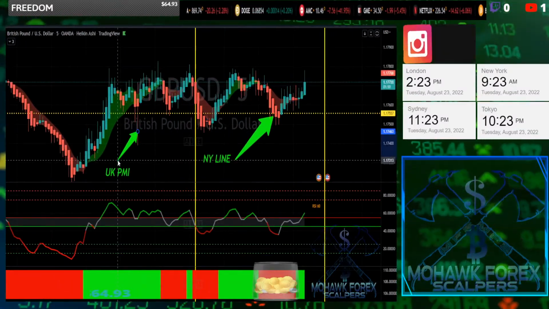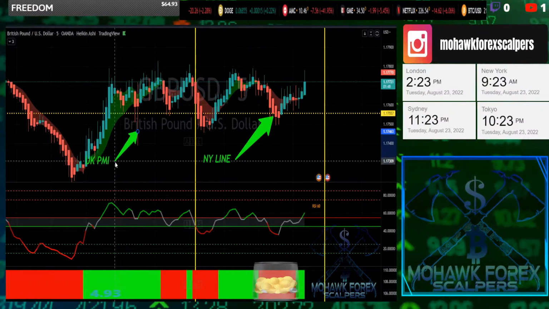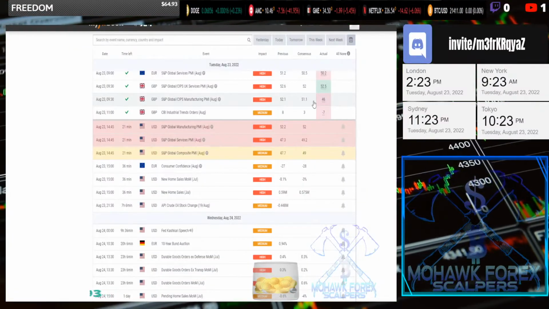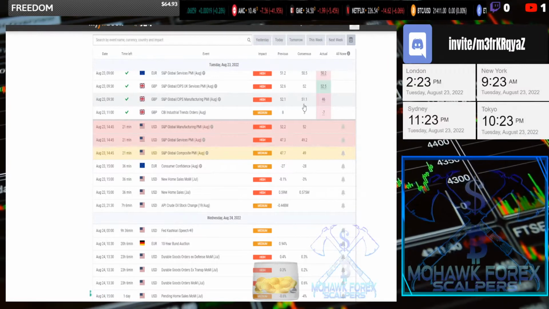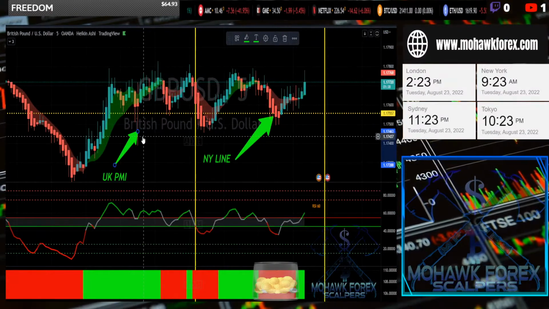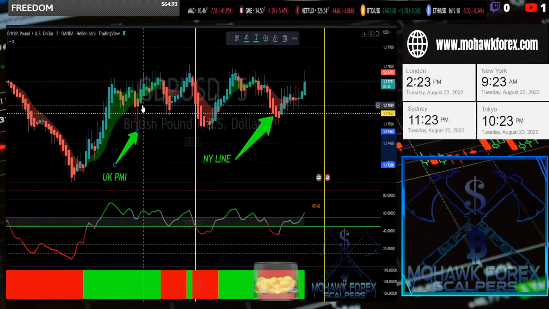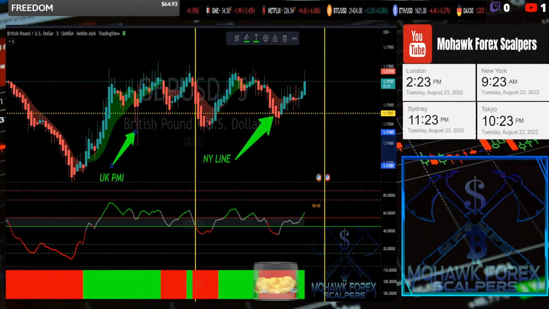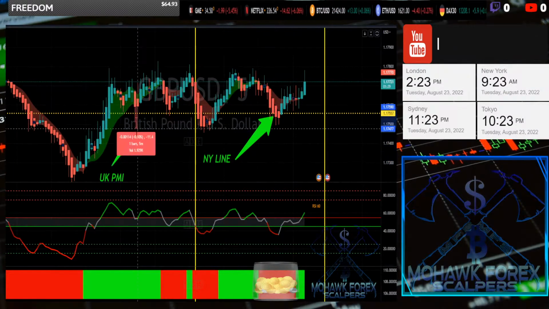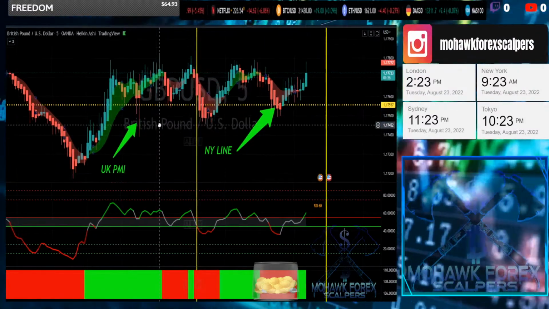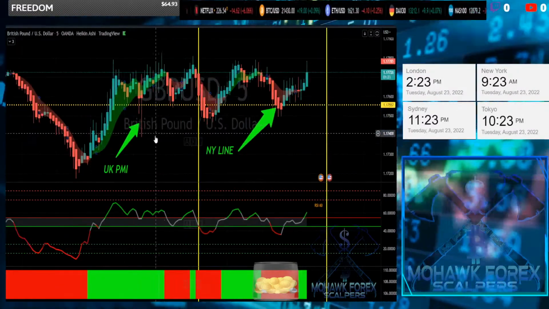As you can see, there was a big drop. UK PMI news was obviously slightly worse than expected. It was 46, expected 51, so that obviously made the pound weak and the dollar stronger, hence we got this spike down, which was a good one. If you went in on that trade there, you could have come away with up to 20 pips, maybe 10, that's what I usually go for. That would have worked out really well.